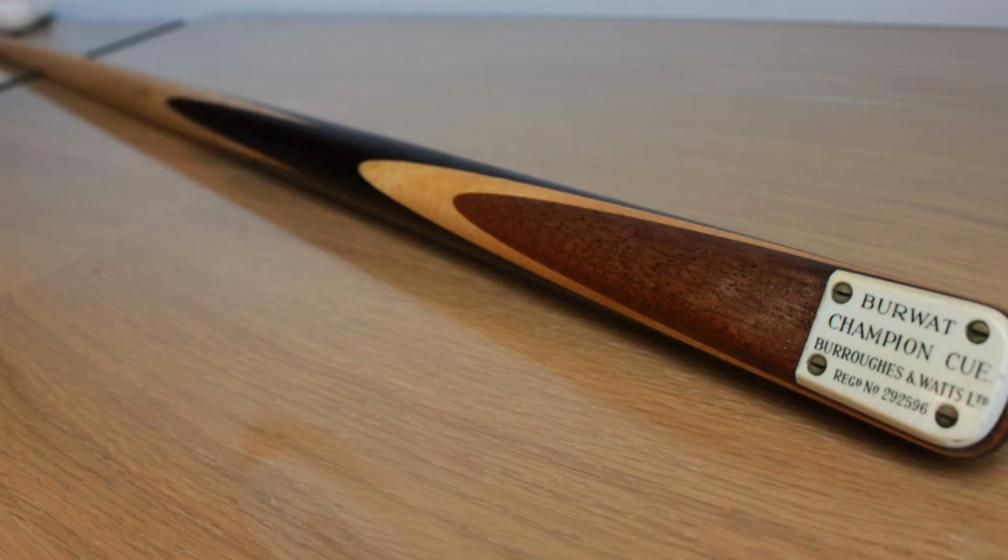Now, just to wrap up with a shot of that overall design, that iconic design. I've talked you through some of the variations. Condition is everything with the value of these. I would say it's an absolute must for a collector to have one of these in their collection, but also I would say it's an absolute must if you've got the opportunity to play a frame with one of these cues. Do so. It's a real experience, and it helps you to understand the way that cues were made and the way that the game was played previously.